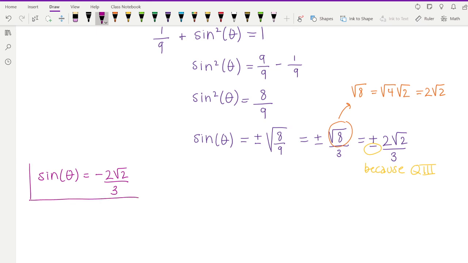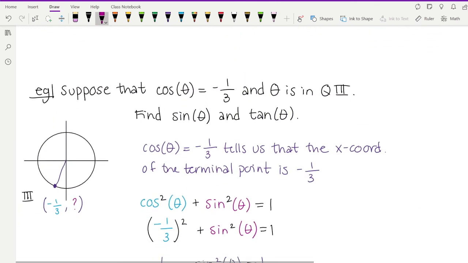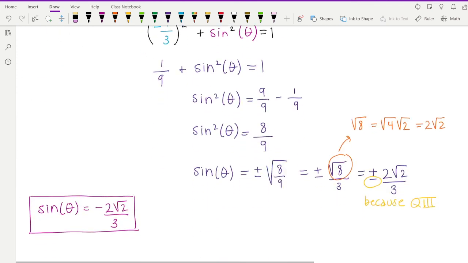And so just to remind you again of what I said about the other problem, where is that positive 2 root 2 over 3 coming from? Well, that would be if we had the same kind of initial setup. So if we knew that cosine of theta was negative 1/3, but if instead we were in quadrant 2, right? We have this other possibility, you know, where's the other place where we have an x coordinate of negative 1? That would look like this. And so notice that for this one, the y coordinate would now be positive 2 root 2 over 3. So that's what the two possibilities kind of look like on the picture.